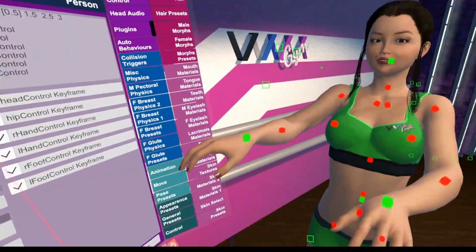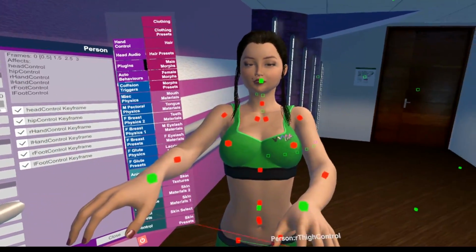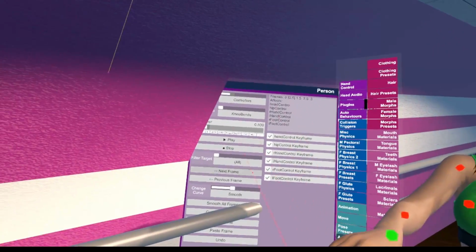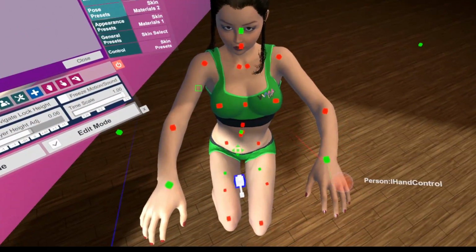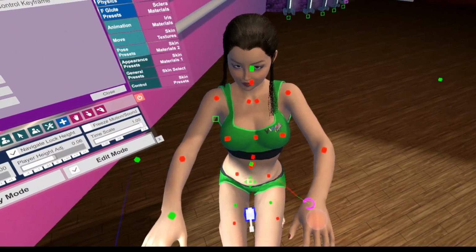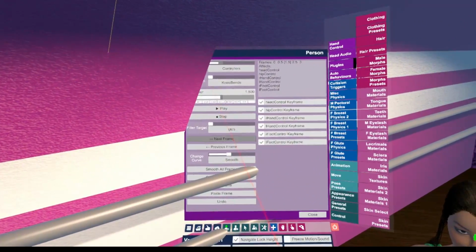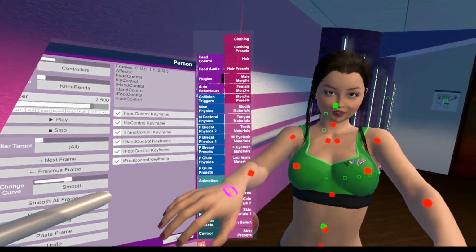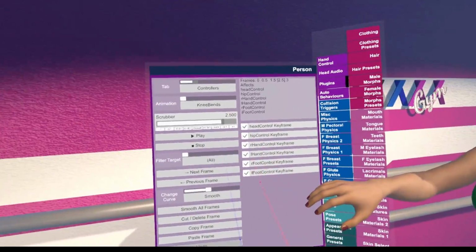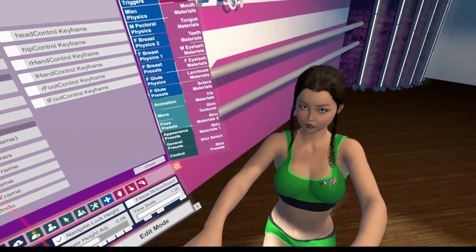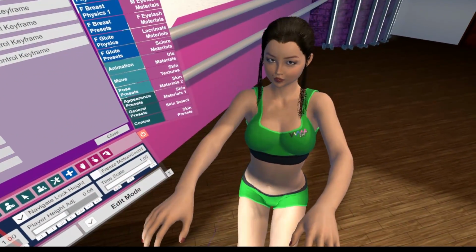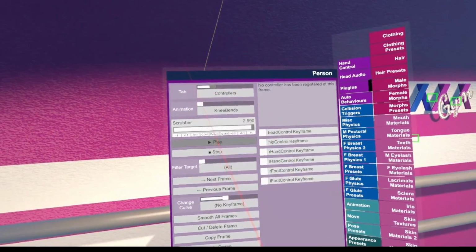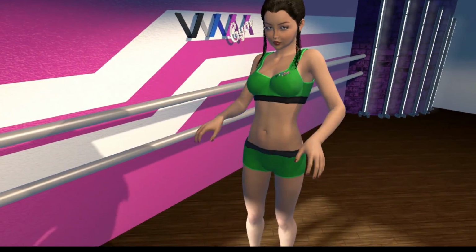I try to correct the positions of the relevant keyframes now from a different perspective. Nice, this looks better now.